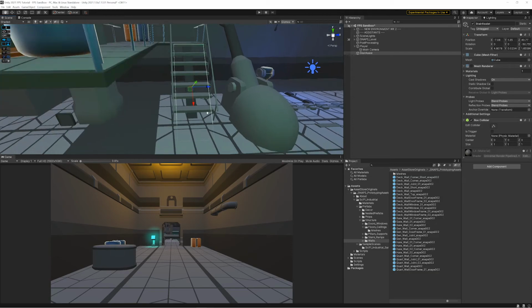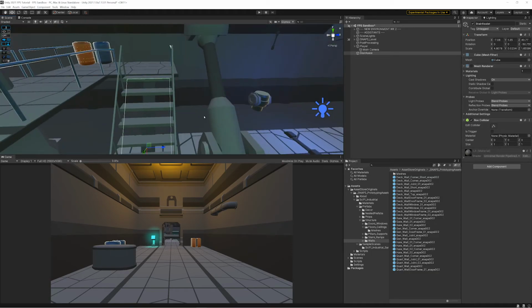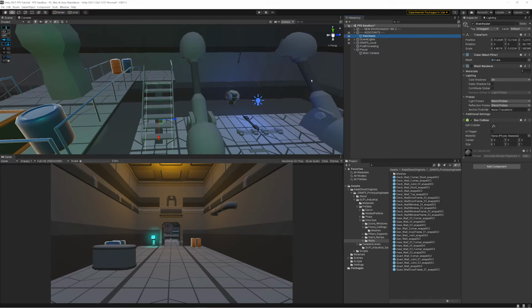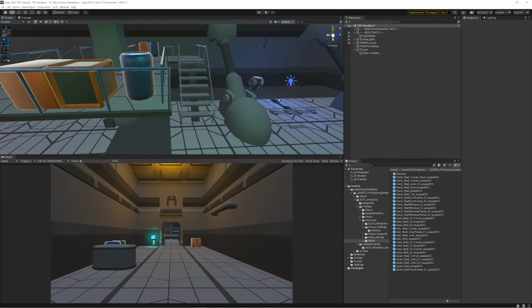So the box collider is still going to stay there and give us what we need. And we're just going to put this in our assistance. Pop it off so we can't accidentally hit it. Same with our scene lights. And now we've got a nice invisible stair assistant.